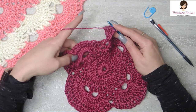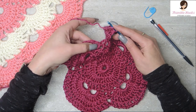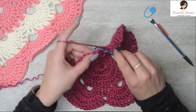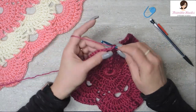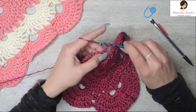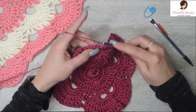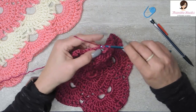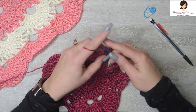We're just going to jump straight across and double crochet into the first double crochet from this fan. Make sure you're in the first double crochet and not down in here anywhere. There's your double crochet. So right here, double crochet, chain 1. There's double crochet number 2 and a chain. Number 3 and a chain. Number 4 and a chain. There's number 5 and a chain. Number 6 and a chain. Number 7 and a chain.